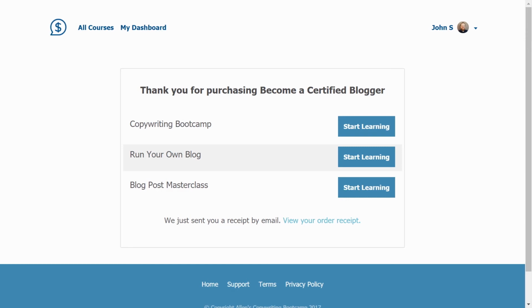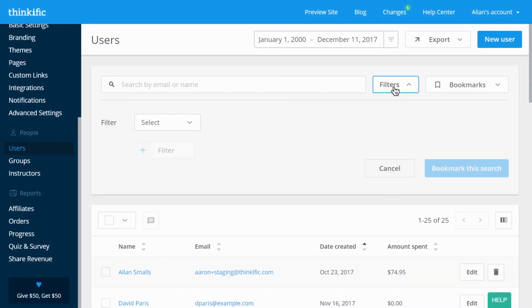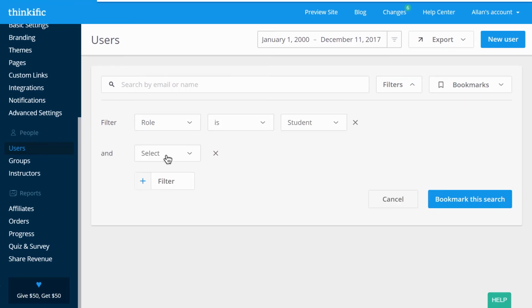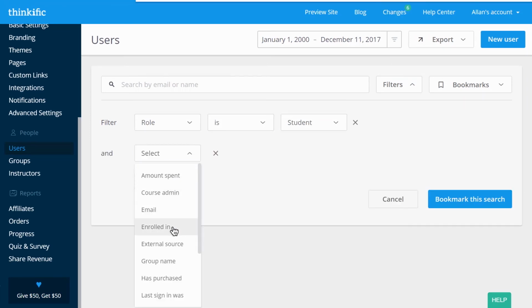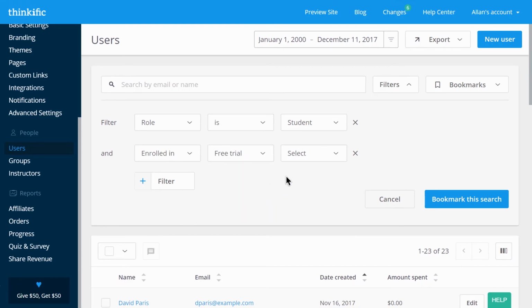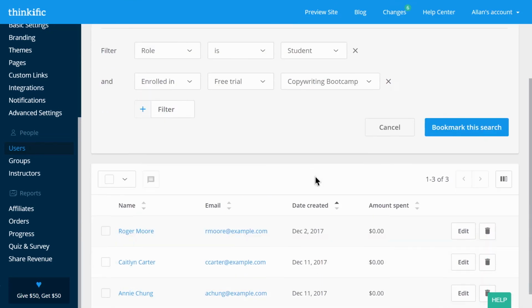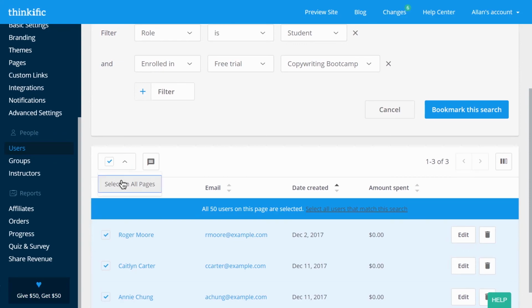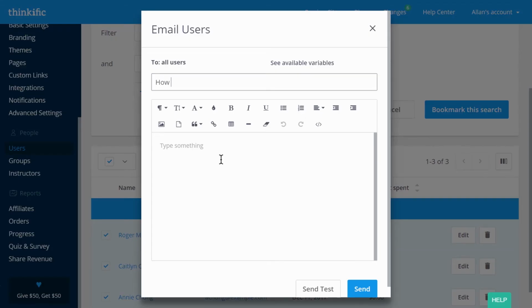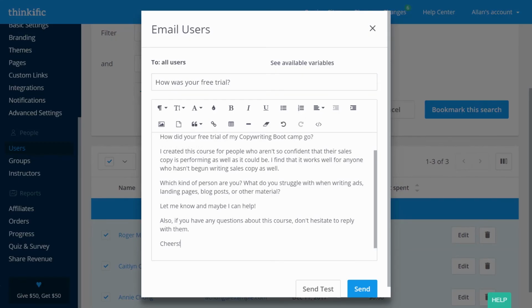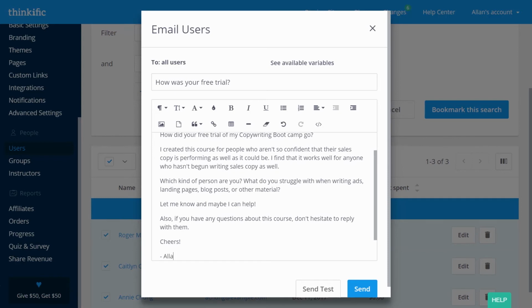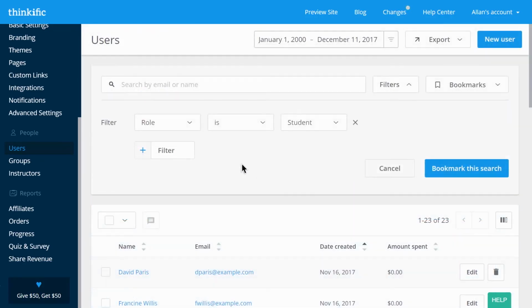Now, we're not always looking for new customers. We want to upsell to our existing customers or re-engage lost prospects as well. From the users page, you can segment your students to find opportunities for promotional outreach. For example, if I filter my users to show me all of my free trial leads that haven't purchased yet, I can send them all an email right from my Thinkific course site with some targeted messaging and a coupon code to help change their minds about buying my course.